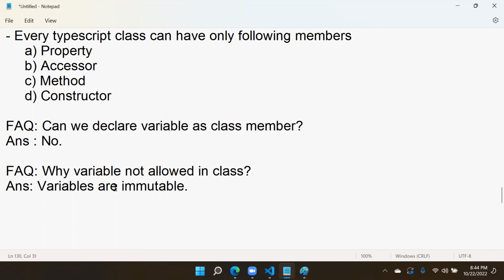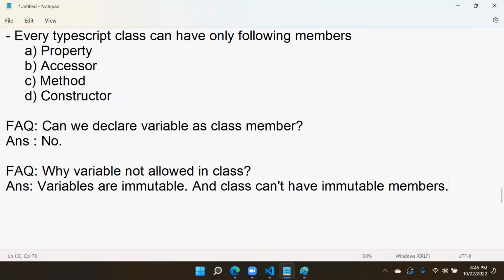So I will tell you here, variables are immutable, and a class cannot have immutable members. Understood? Remember, I am talking about class members, meaning direct members of a class.